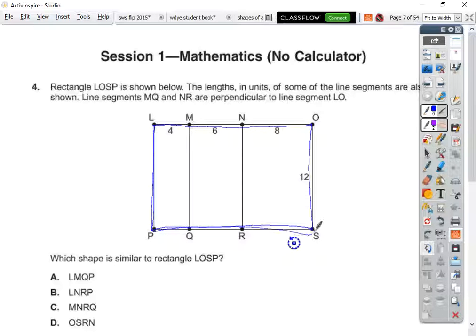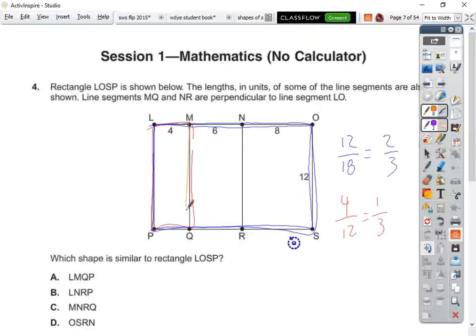So this rectangle. And our similarity rules say that this has a ratio of 12 over 18. 12 over 18 can be reduced. 6 goes into both of them, so that's 2 over 3. Well, let's take a look at our rectangles. This rectangle here is 4 over 12, which equals 1 over 3. Now, well, that doesn't work.